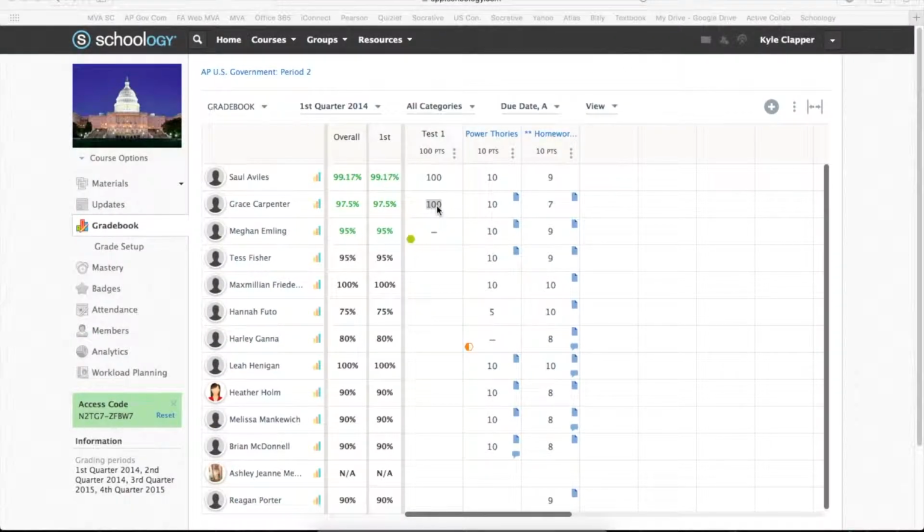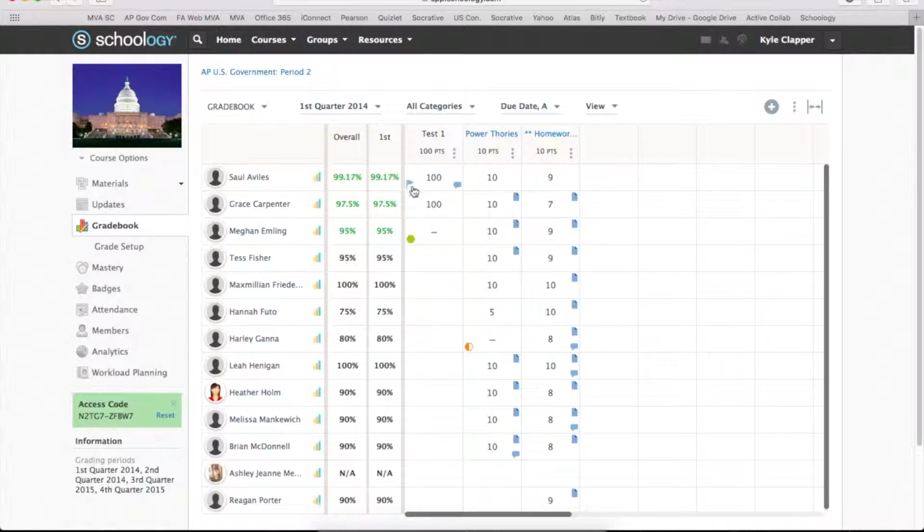Go ahead and I'll show you how you can enter grades for the gradebook. All you have to do is select the appropriate student and the assignment and go ahead and click on that box, and you'll see that it populates with a box. And then you can go ahead and punch in the grades. By hitting enter, you go down to the next student. So if you have your assignments in alphabetical order, you can go ahead and just do it this way without having to use your mouse to click on each next box.